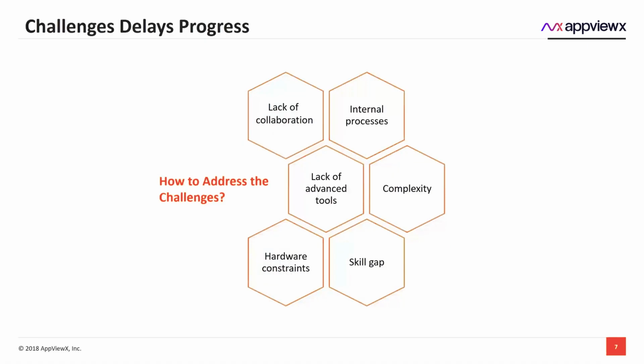The other one is complexity. Because the network is a black box, and distributed across locations, especially in enterprises with acquisitions, the network is complex and it is not easy to get a hand around the whole problem. And then there is a skill gap. To automate, you need a different set of skills. So that is also an issue. And if you need to transform the network, you need to pretty much do a forklift upgrade. So the hardware upgrades are also a challenge.